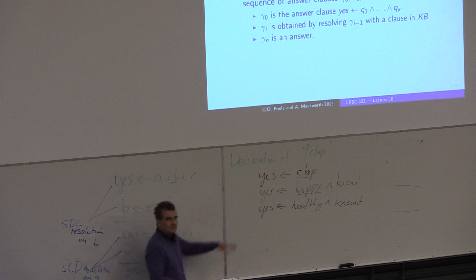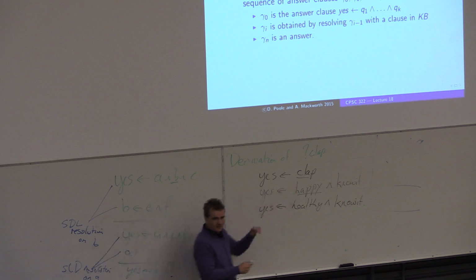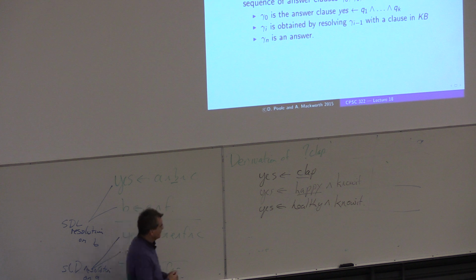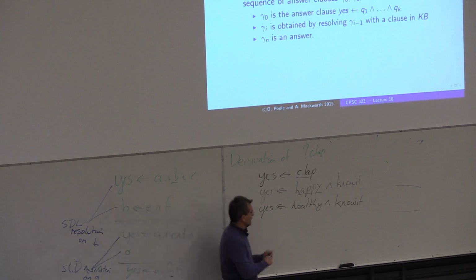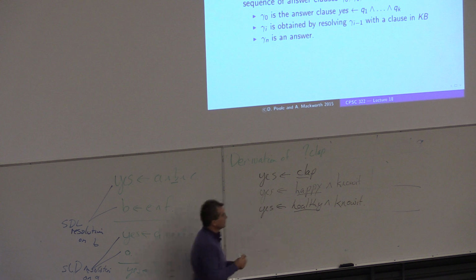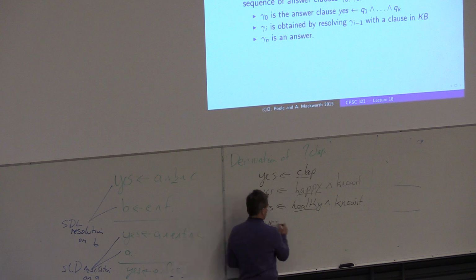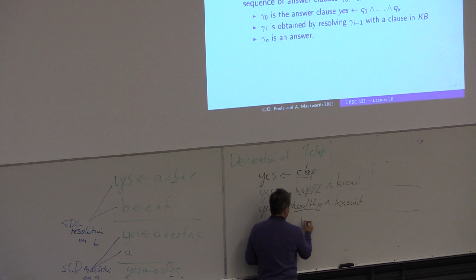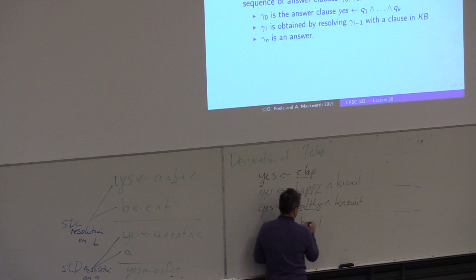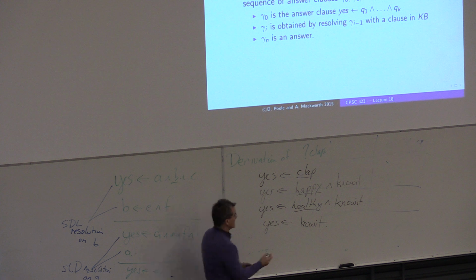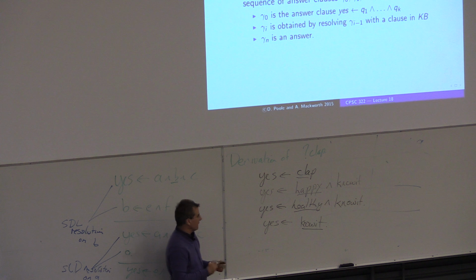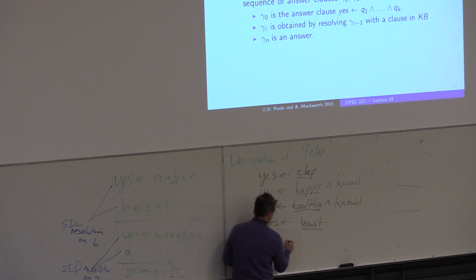By the way, according to the system, these have just funny symbols that don't have any meaning. Okay, and we're going to select one of these. So we're going to select healthy. We're going to replace it by the body. So we're going to have yes if we know it. Whoops. Know it. And we're going to select this one, and we're going to replace it with its body, so we're going to have yes.